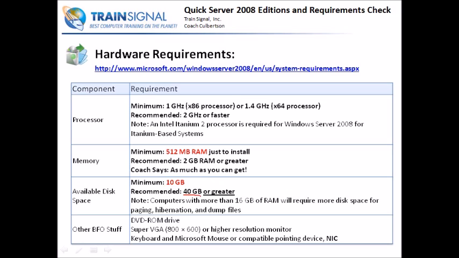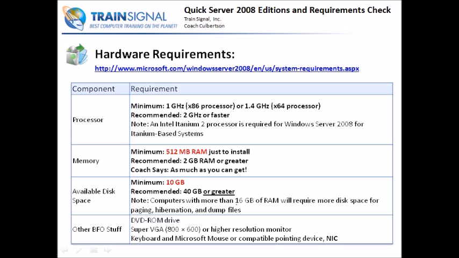And you might be kind of laughing about this because you're thinking, well, okay, a server with only 40 gigabytes of hard drive space. If you're trying to install Server 2008 over the top of Server 2003 in an existing network, this might be an issue. All right, so it's something that you want to think about. If you're installing a brand new set of machines like what we're doing here together, it's not so much of a big deal because we're starting off with brand new machines.